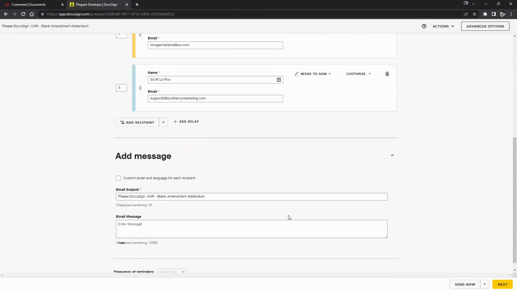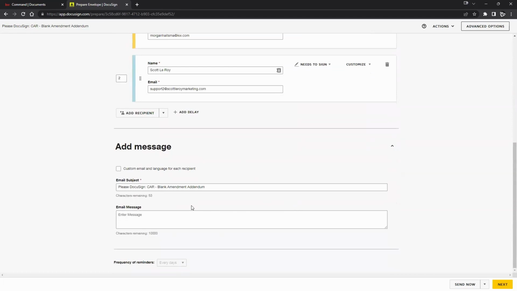And as I scroll down right here, adding this message, this is typically going to be like your email subject line as well as a little message. So if you want to add a little bit of extra context, or like a date or something, looking to have this signed by next Tuesday, you have this ability to add this right here. But again, DocuSign is going to have a button for your clients to click on for them to jump in and sign these as well. So it's not required, but again, it's optional for you if you need it.